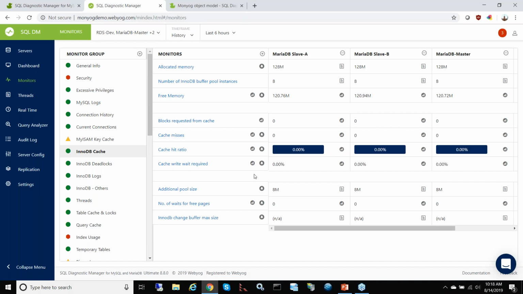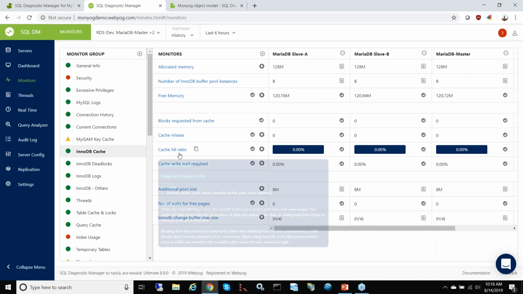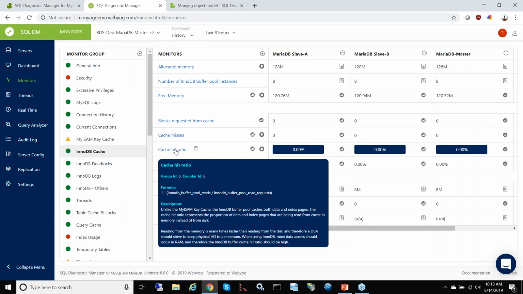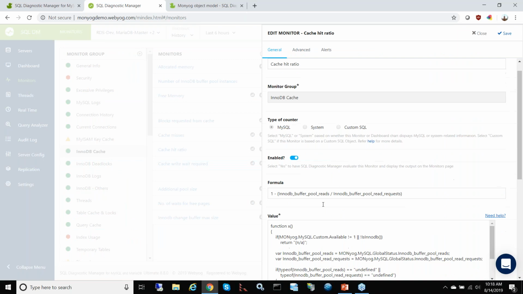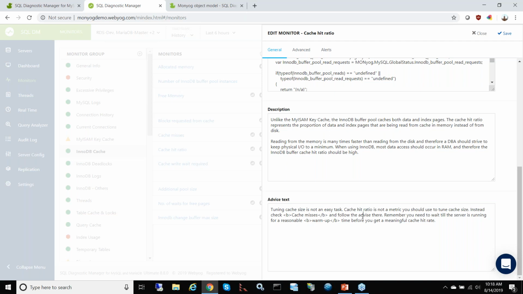But there's a lot of information I've got here. Again, I can specify timeframes. I can look at these values over time. If I mouse over it, I've got a description telling me what this individual monitor is doing. And then for most of the monitors, I've got advice, which is kind of handy if you're new to MySQL and you're not quite sure what a monitor is telling you or what you should be doing. There's a lot of built-in knowledge here on if something abnormal is happening or something abnormal is about to happen. Here's some steps you can take.